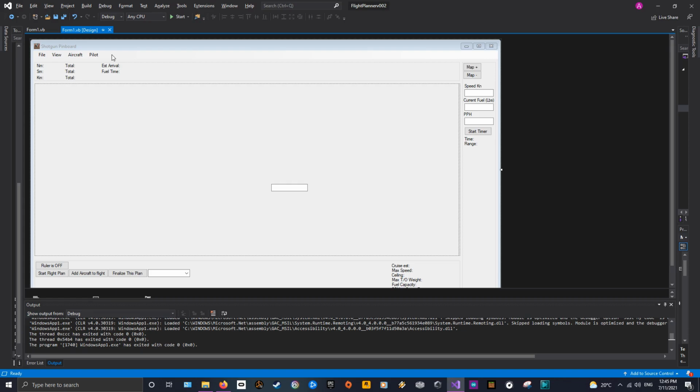Now, it's been a while since I've looked at this, so I'm not going to be able to tell you all the features that work and all the features that don't work. I've just started having a look. Now the plan is to get this working with any flight simulator, really. It's not going to be just for DCS or anything like that, and it's not going to be useful for real world applications, obviously.